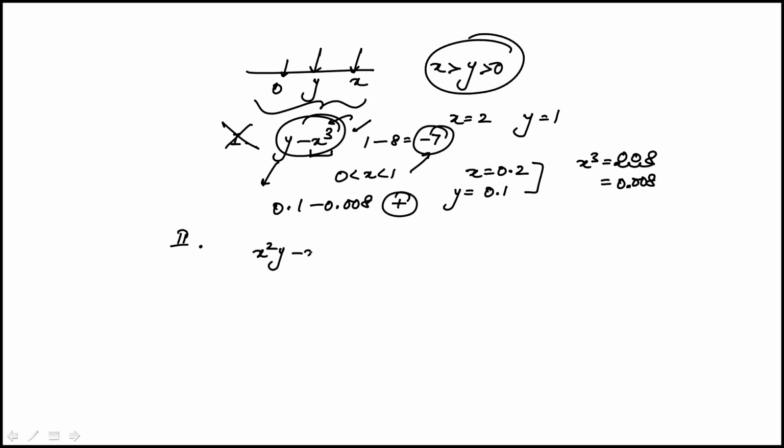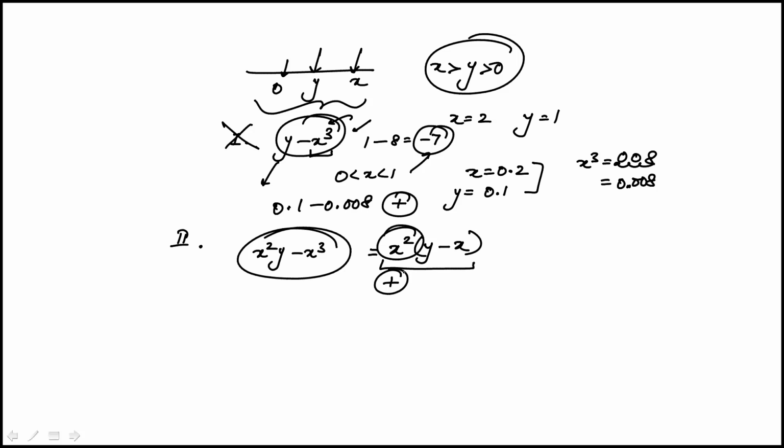2, sometimes you have opportunities to rewrite these expressions, so always look to do that if you see that you can factor something out. So the first step I'm going to do is to factor x squared. The largest common term in general will always work. This piece is positive, and we know y minus x is negative because x is greater than y. So this will always be negative no matter what x and y are, whether they are between 0 and 1 or not. So 2 is correct.